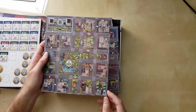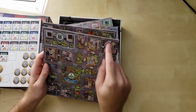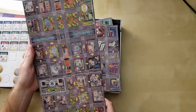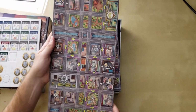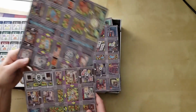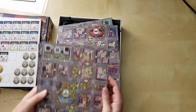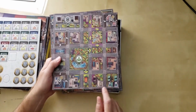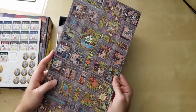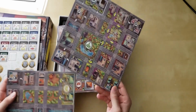We have some margin of error on these, so when you cut, some of the roads might be a tiny bit thinner than maybe an outside border, but I don't think that's going to impact gameplay at all. When they come together, they'll form the full road in the middle, and you should not have any sort of issue. So these both look really nice. This one's a little bit thinner, you can tell on this bottom edge. But again, when you connect it with another road, it's big enough to be able to drive on. So it shouldn't be an issue.